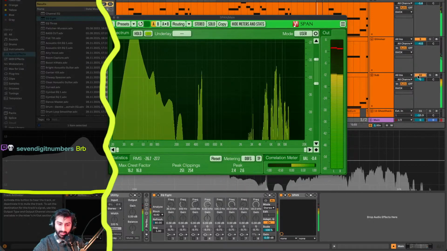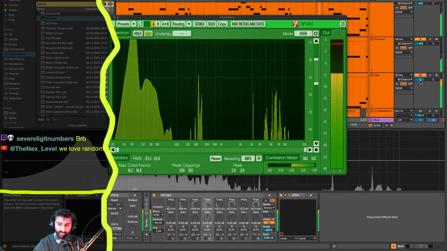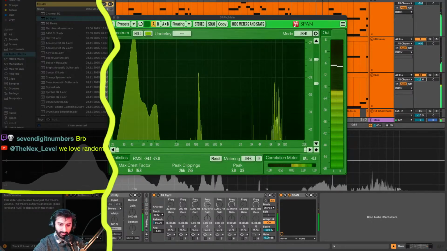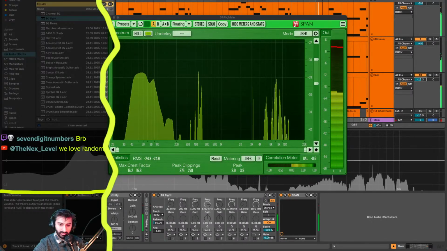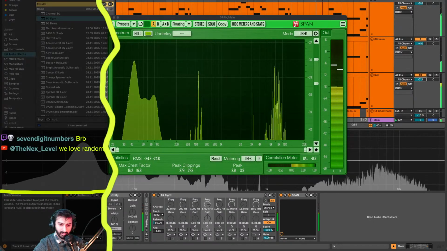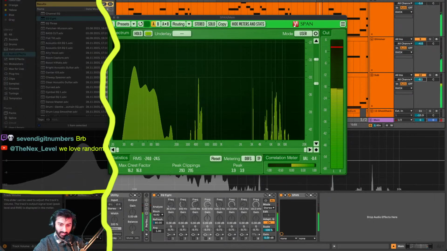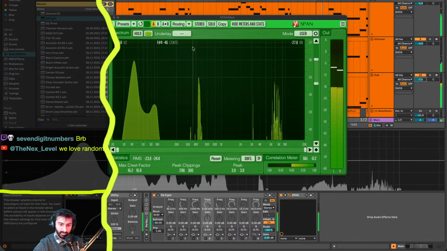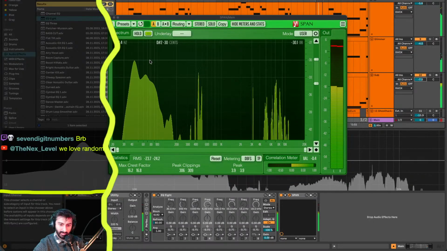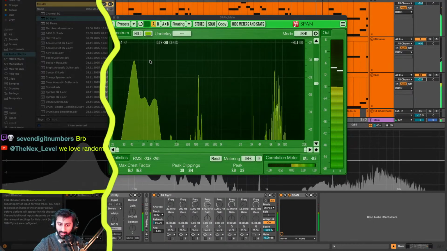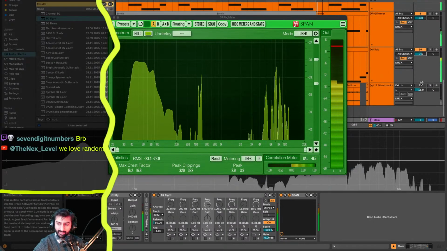And next up we've got the sub, and we can see that that is piercing through the mix. We can just bring that down. Bring it down. Bring it up. Bring it down. We don't, because that's going to be the first thing to distort. There we go. It's just touching the line. That's what we want. We love random. Oh yeah. Yeah, it's a nice texture.